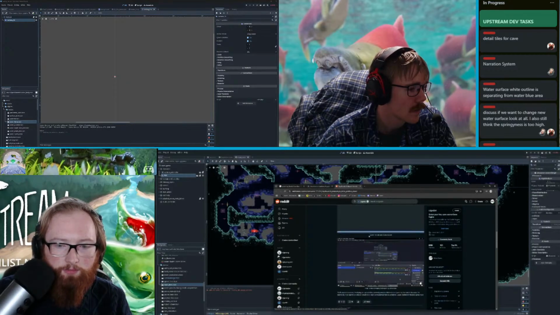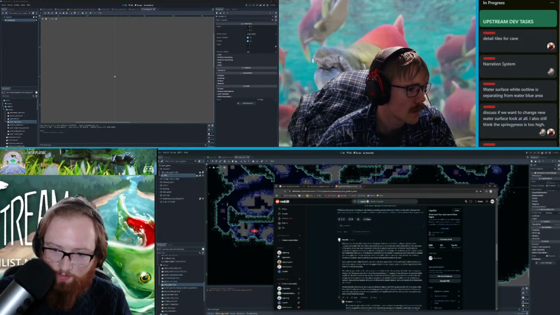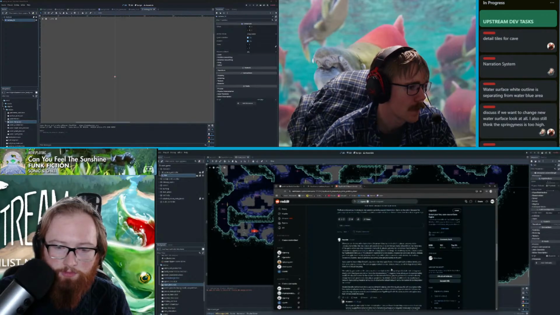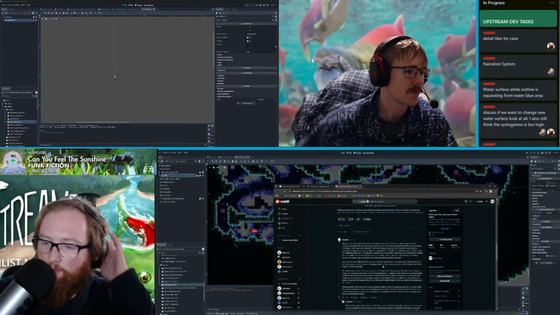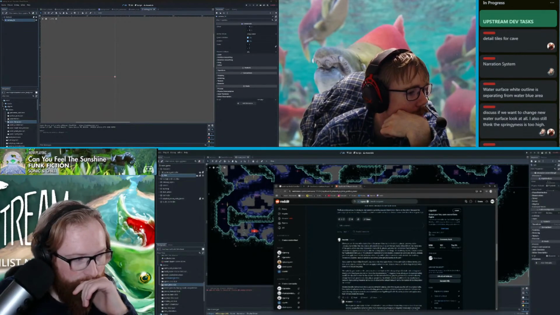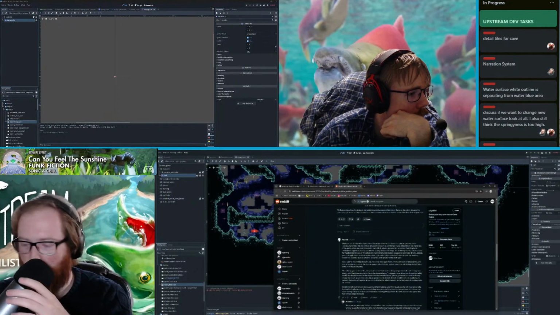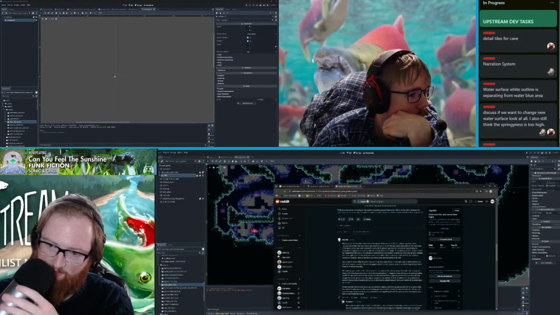Gravity scale. Physics. Doing the physics process, blah, blah, blah. Okay, but there's got to be a way to set the initial position of a rigid body. They can't just say you're only supposed to use forces on rigid bodies. Well, how do you put them in a specific spot?